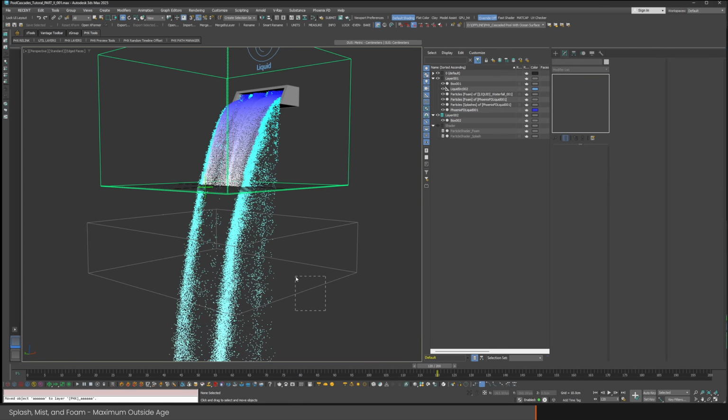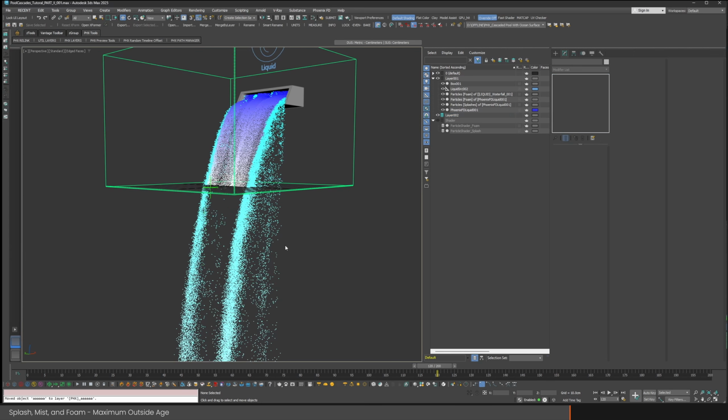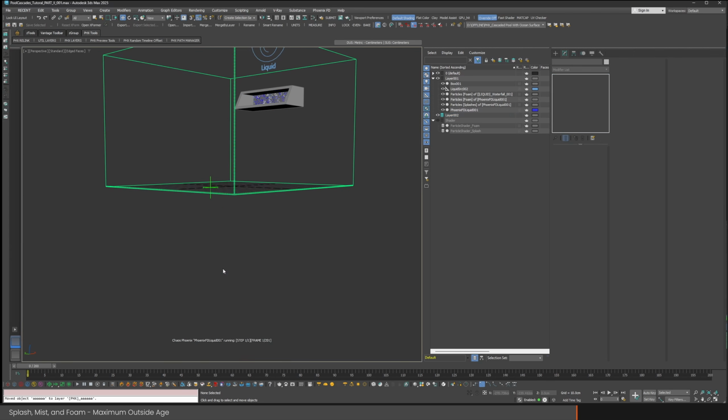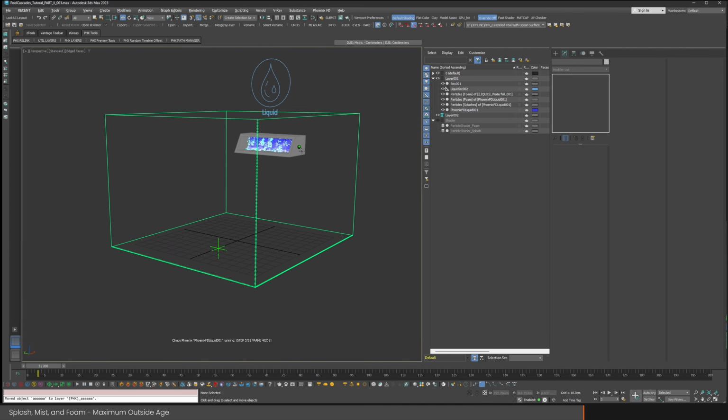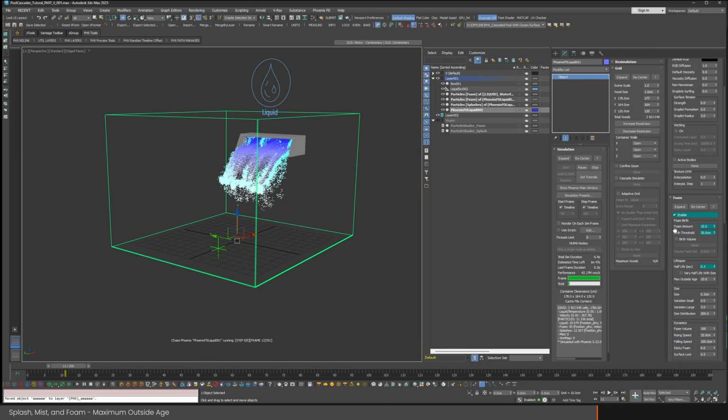The other day, I tried to make a kill box to get rid of some splashes that were flying away. And I was like, oh, right, it doesn't work that way. I remember that in RealFlow, there is maybe a dedicated node for this. Maybe you can use this technique in TyFlow. Phoenix, however, has its own way of dealing with this by limiting the lifespan of these stray particles.